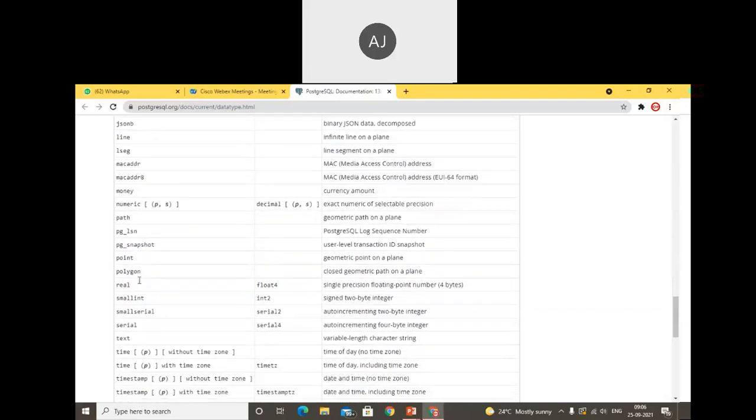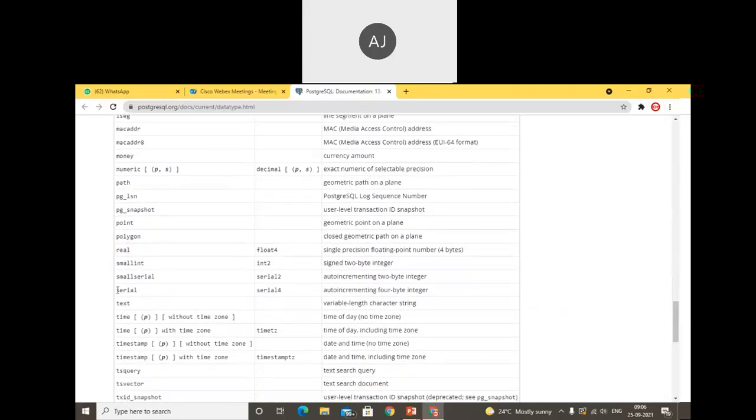Okay, so this one is a serial data type. What does it do? If you want to store some information incrementally. We all know the concept of primary key. A primary key does not have duplicate values. So we can say that if you want to remove the redundant data, then we use the primary key. In that section, if you want to use a primary key, then that must be auto-generated.